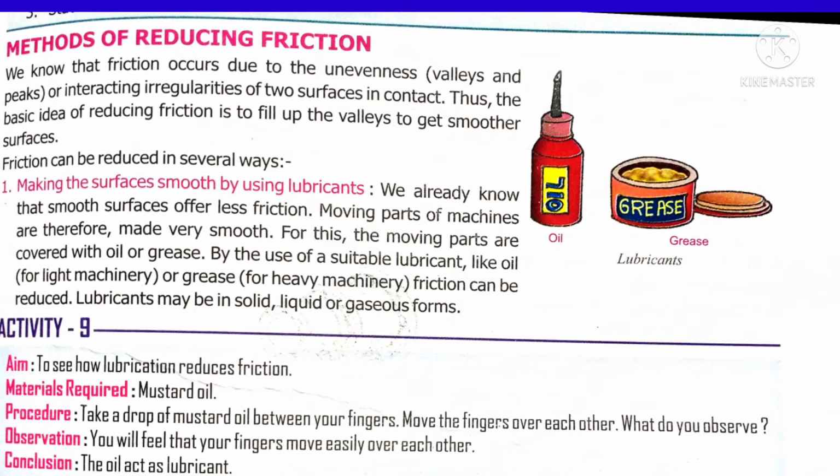Here is Activity 9 to show how lubrication reduces friction. The material required is mustard oil. Now apply this mustard oil between your fingers. Move or rub the fingers against each other. What do you observe? Our fingers move easily over each other. Thus here oil acts as a lubricant.